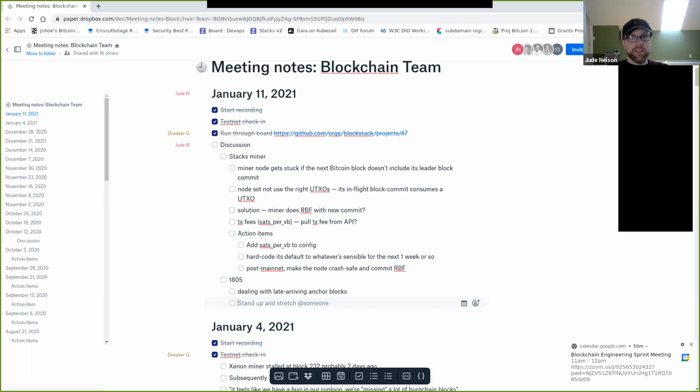Well, right, and this is actually the crux of the problem here. The reason that block propagation is going slowly is because the propagation doesn't happen until you've done an inventory synchronization. But in order to do an inventory synchronization and also avoid this problem where your neighbors might not have an anchor block that is affirmed by the network, you have to synchronize with everybody all the time to find the one or the handful of them that have the anchor block. I see. And that gets slow if there's lots of nodes.